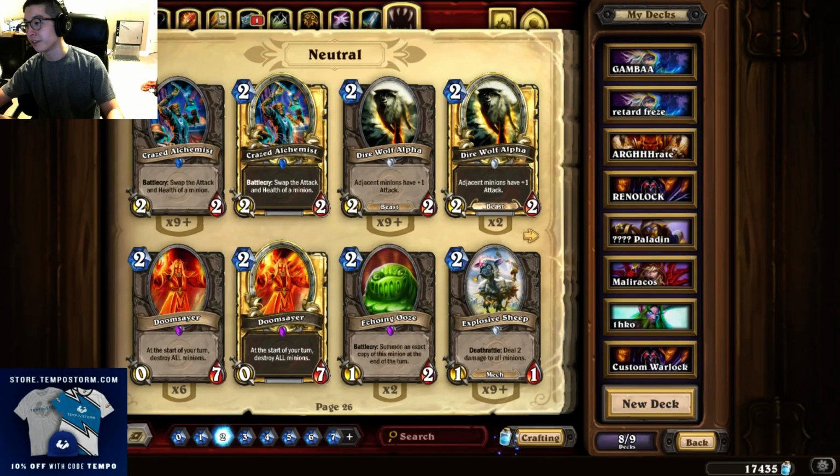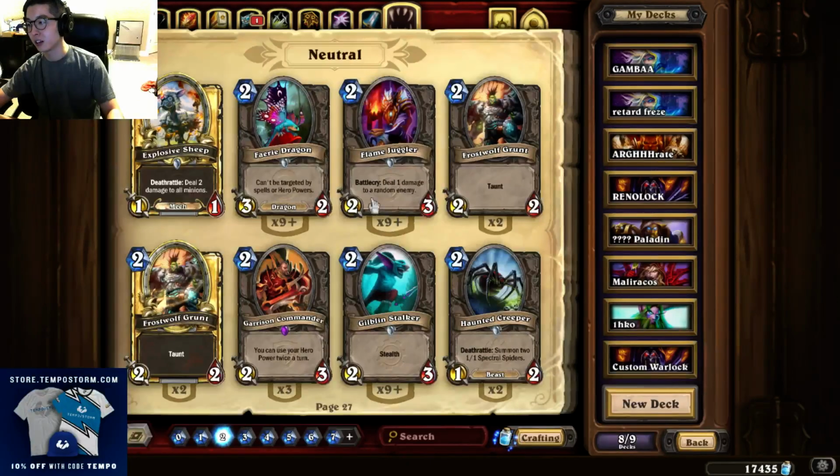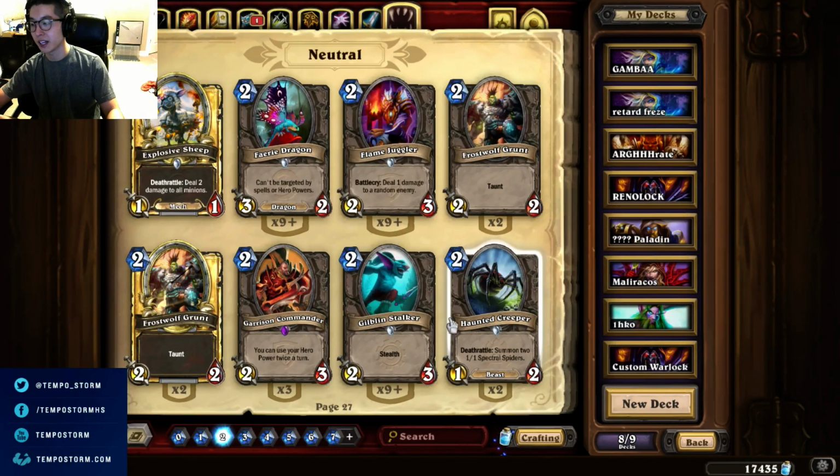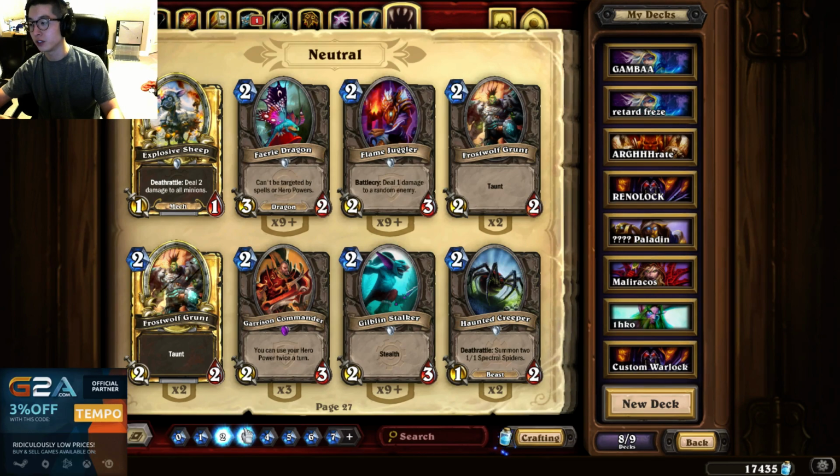Try to stay away from things like Crazed Alchemist, Direwolf, Frostwolf Grunt. There are a couple others that are not 2-mana 3/2s and 2/3s that I'll go over later that are very good, but that's the general rule for 2-drops.